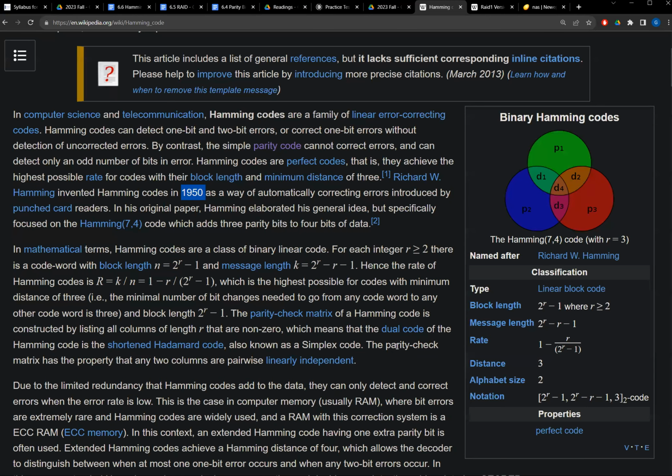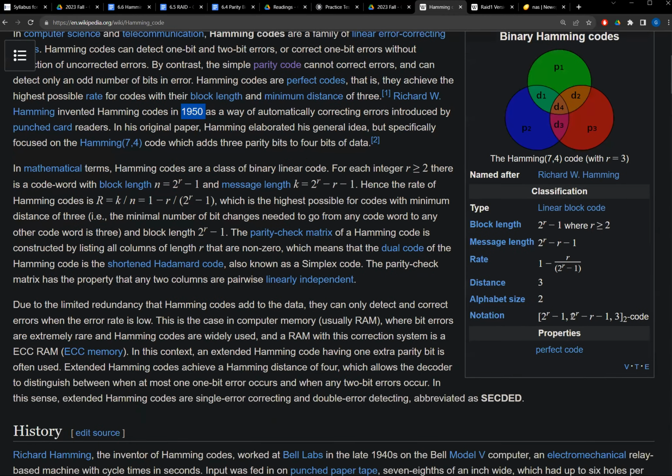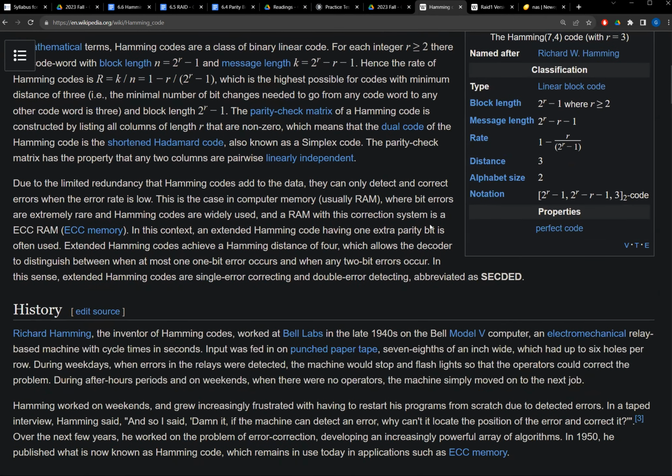Try not to get too heavily involved in here. We're not going to get into the math side of things. Oh, it looks like it actually is using ECC memory. Okay, I thought I was misremembering there for a second. Data errors will happen in the systems, and we need ways to try to protect.